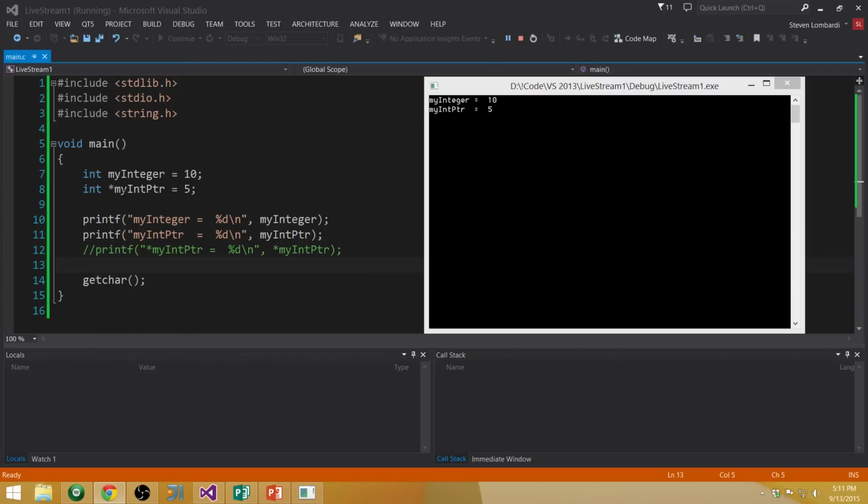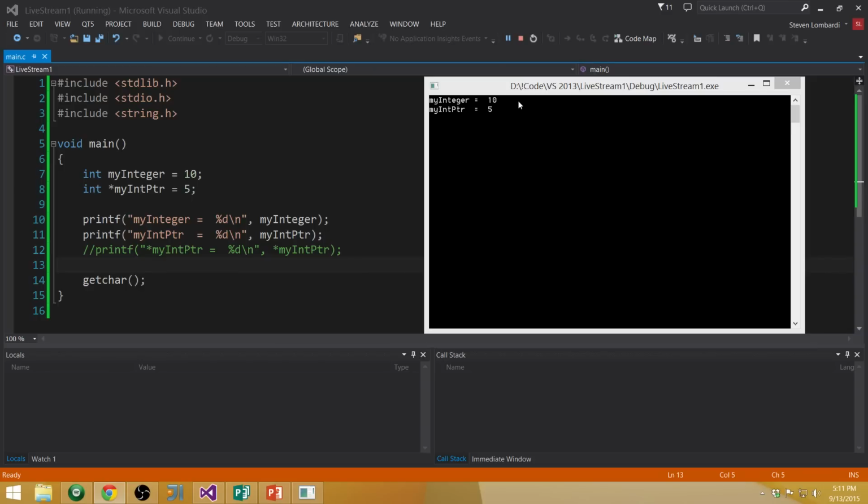Notice I initialized my int pointer to 5. When I printed it out, I actually got 5. It's just a variable, nothing special. When I printed out my integer, I got 10.